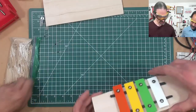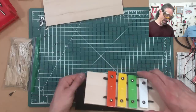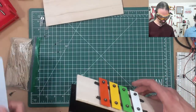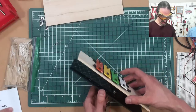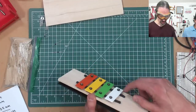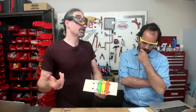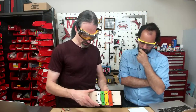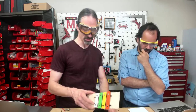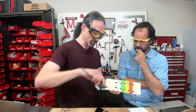Okay, so now, back to the goal, back to the reason why we were doing this. We need to know if we add back 3 millimeters from here, as you measured it, 3.3, I think it was. 3.39. What is the distance if, so we need to go 13 more millimeters to the bottom of this, or slightly less than 13 millimeters. We want to make sure that we hit it, not that we ran out of steam before we get there. So maybe, let's say 2 millimeters spare, let's say 11. So now we need to know how much height we just added to these with that padding and that glue. Specifically, how much height we added to the bottom.